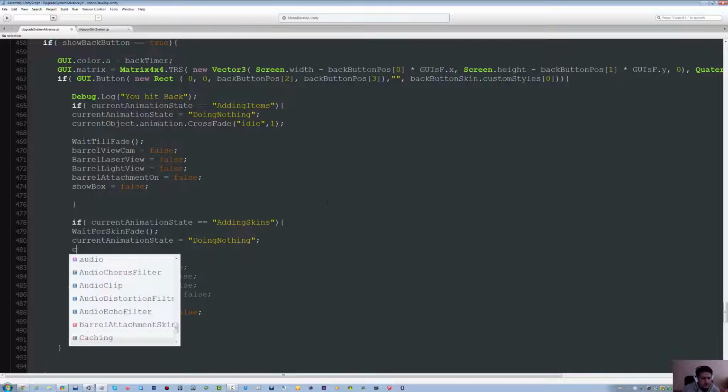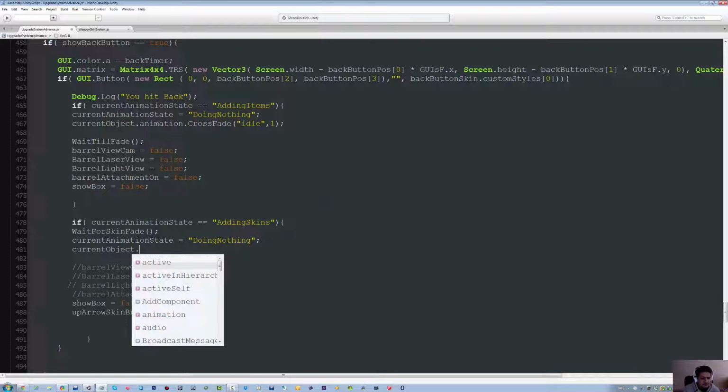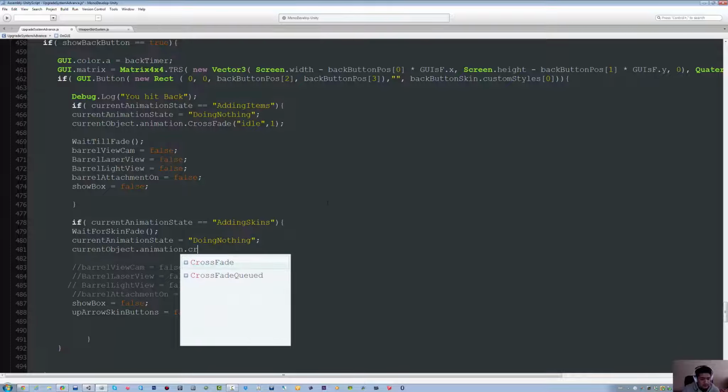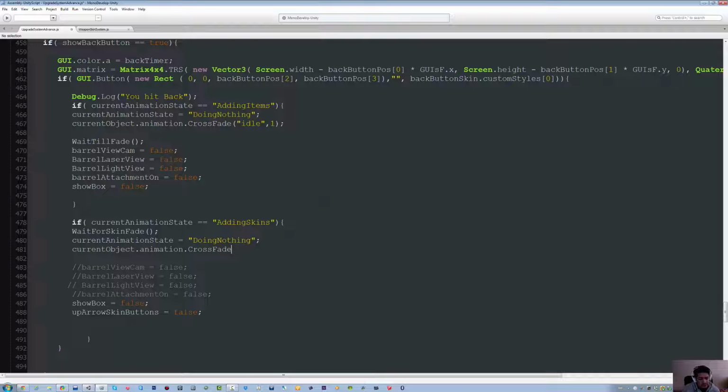Okay, closing semicolon. Current object dot animation dot crossfade, open bracket. Inside here, I'm going to play the idle animation, followed by a comma. How long? One second. The blending, and we're done.